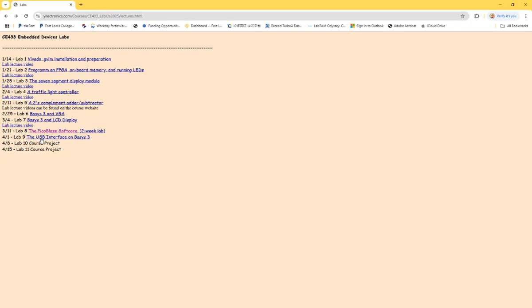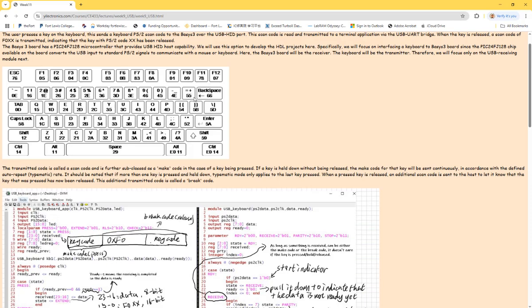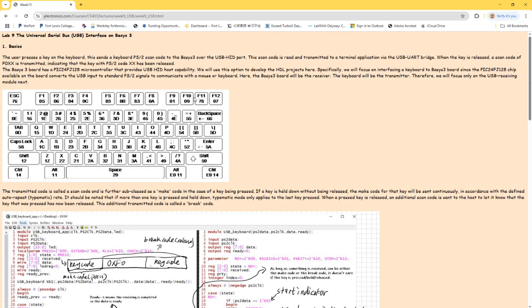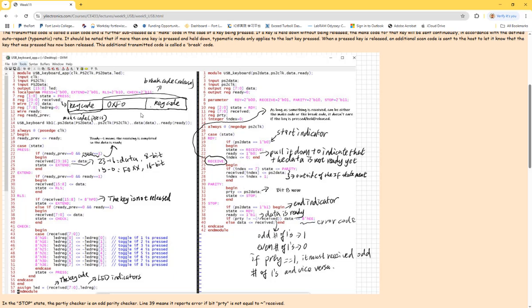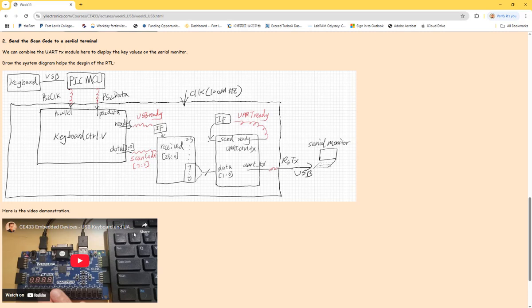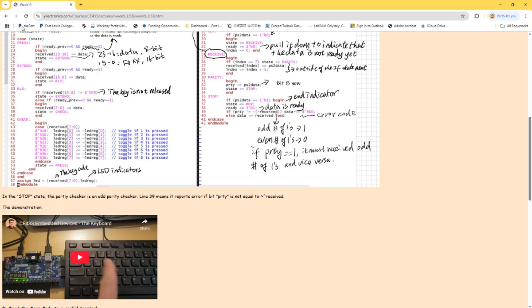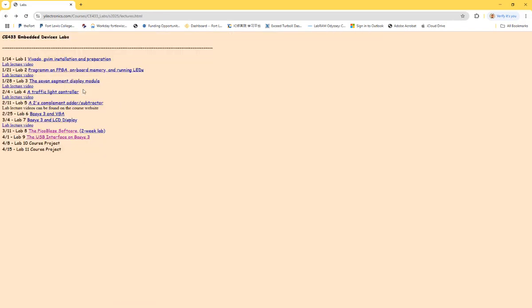And after that one, we've got a USB lab. It used to be a tutorial, but I changed it to a lab since we don't have enough time during the lectures to do it. That's the USB interface with the keyboard. Eventually, we are doing a parity bit check after the 2-week lab of the square problem. Okay, so that's the plan for the rest, and then we'll add 2 lab sessions for the course project. The main idea for now, if you have better ideas, just let me know.